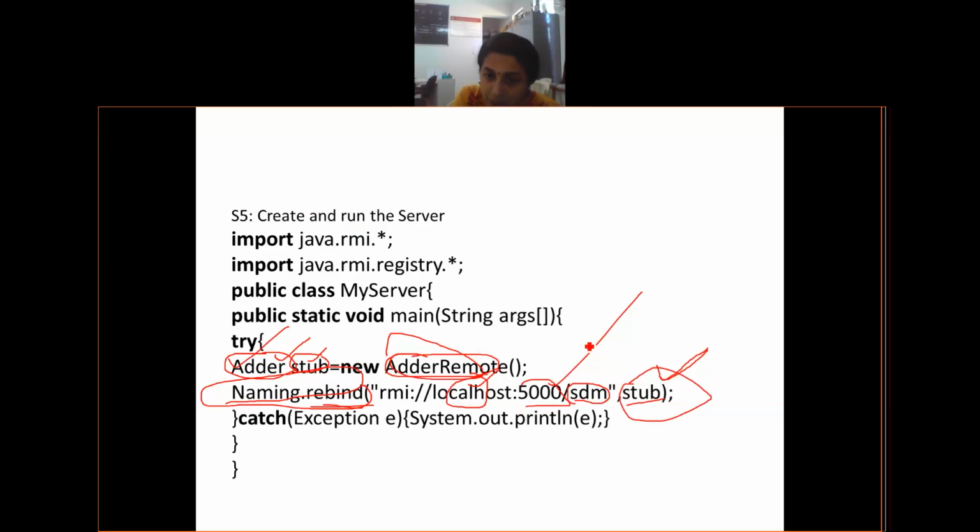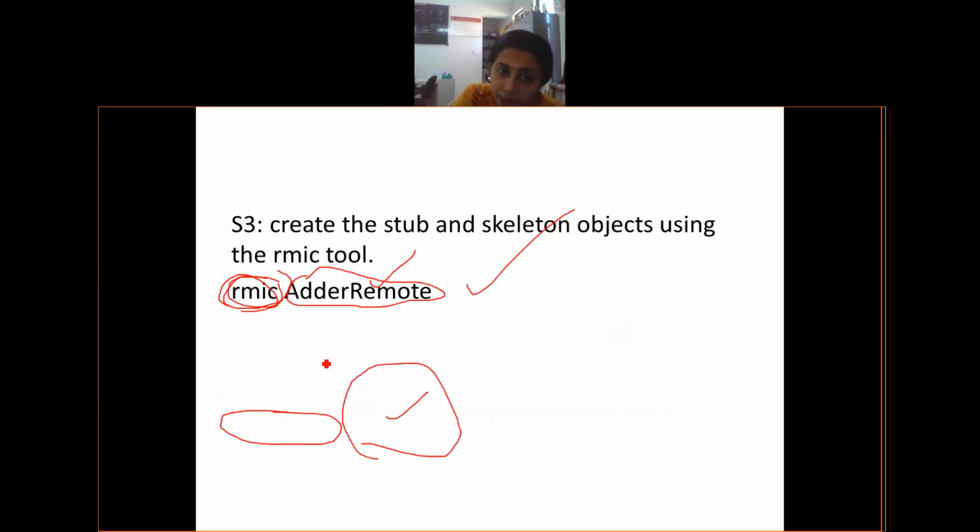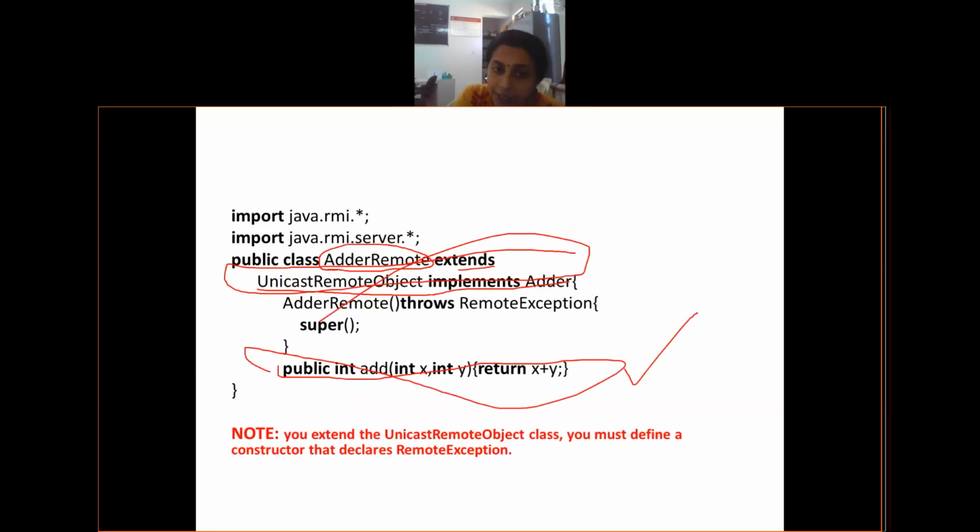The server searches for the particular value that is being sent in the SDM folder. There is a linking from this rebind to the adder. There is an object linking available. Through that object, it goes back to adder remote, and in adder remote there is a function definition. This is how the linking happens.